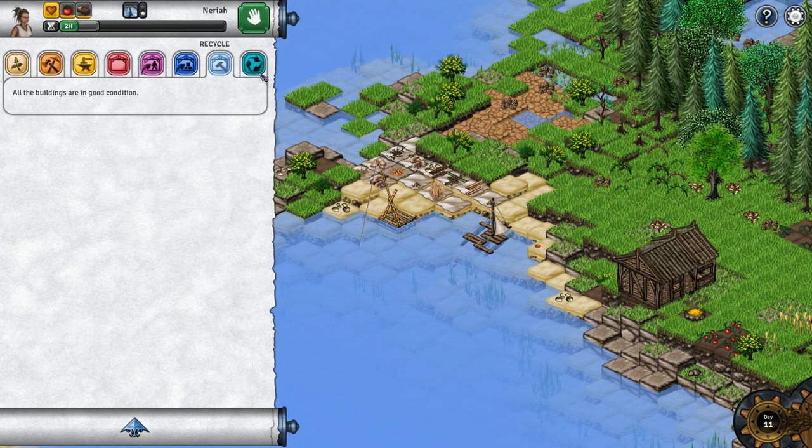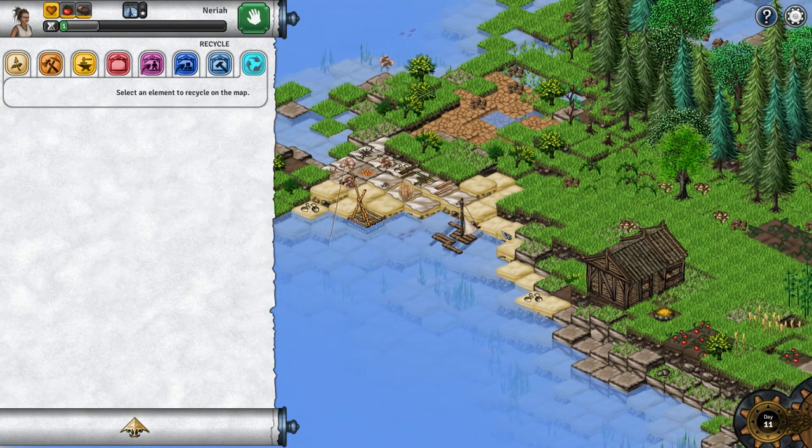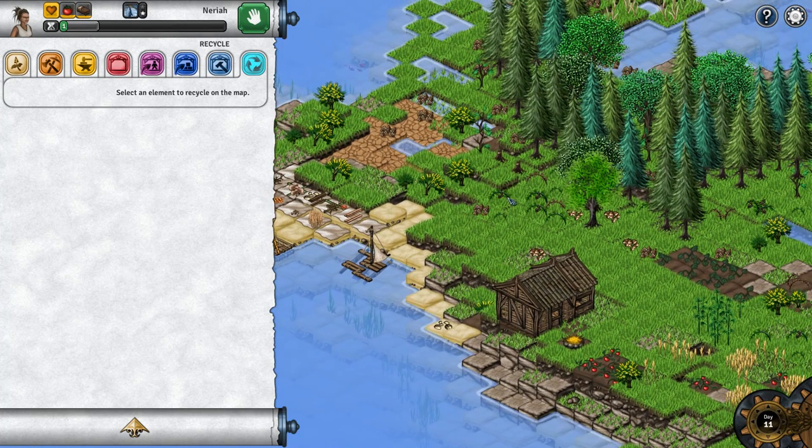What I think we're going to do is we're just going to recycle it. Maybe I'm destroying it for nothing, but I want the supplies from it, so we might as well take that apart. And then she will gather berries, because everybody is starving.